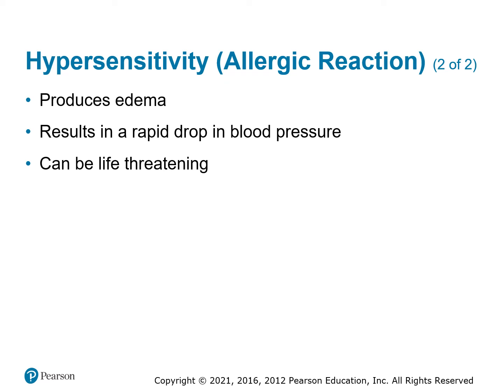Some of the things you're going to see progress are edema, because it's going to start shifting the blood into the interstitial tissue. It's going to dilate blood vessels and cause the weeping, so then you're going to have low blood pressure. And people die from allergic reactions. It's real simple to fix. That's the EpiPen, and we're going to learn how to use that, but that's one of those things you need to be aware of.